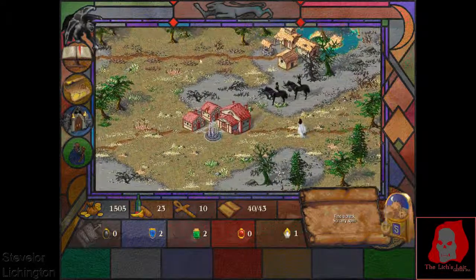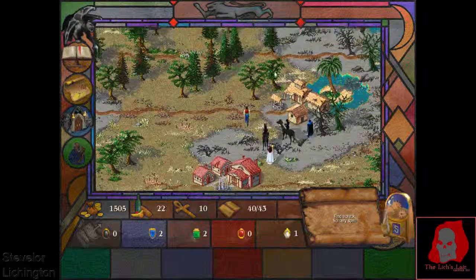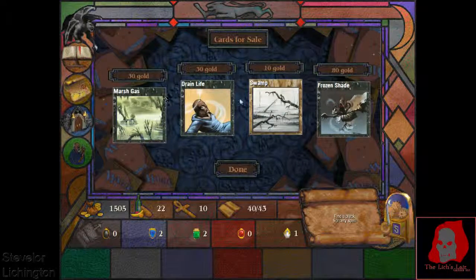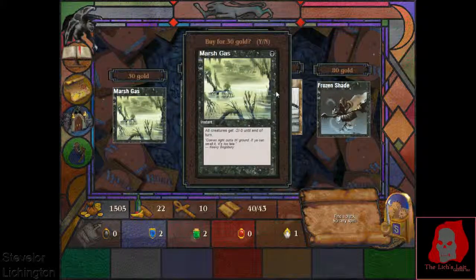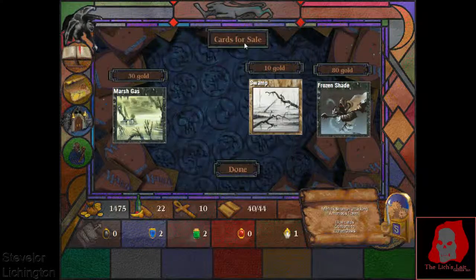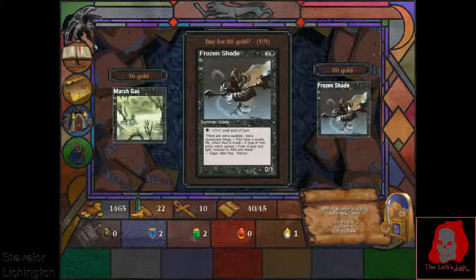Quick back, black amulet by heading north. Ooh, this is a very good place to be. Definitely want almost all of these cards. I don't think we want marsh gas. Actually, it's not too bad. I think we're gonna pass on it though. Definitely gonna pick up this drain life. And this swamp. And this frozen shade.